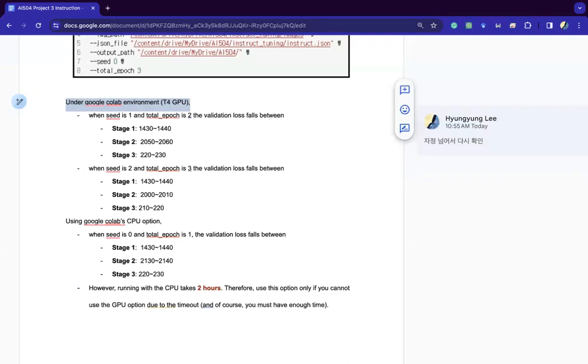How long will validation take until total epoch 3 on a T4 GPU? When I trained using a T4 GPU and set the total epoch to 3, do you mean the total training and validation time, or just the validation? Only for the validation, it takes within 10 minutes, I guess, and the total training and validation time should not take that long. I guess it only takes about 15 minutes.